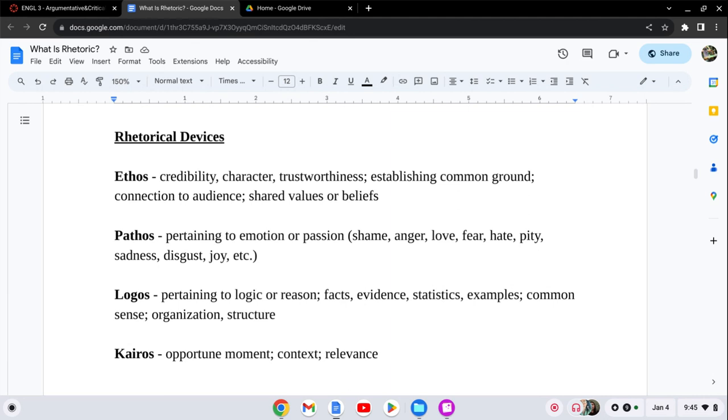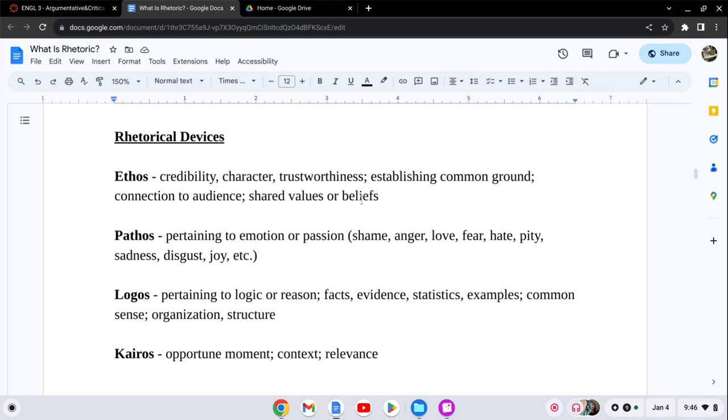So the first term that we want to talk about is ethos. And what ethos refers to, in large part overall, is credibility. So if we're talking about an author's ethos or a speaker's ethos, we're referring to that author's ability to cultivate credibility, to be found trustworthy, to present themselves as a good character, somebody with good sense, somebody who might have good values, good morals, good ethics, right? And when we are presented with somebody who cultivates that idea of ethos, we in turn find them credible, right? So we're more likely to go along with what they have to say. We're more likely to listen to them. We're more likely to trust them, right? So that's largely what ethos refers to: credibility, character, trustworthiness.